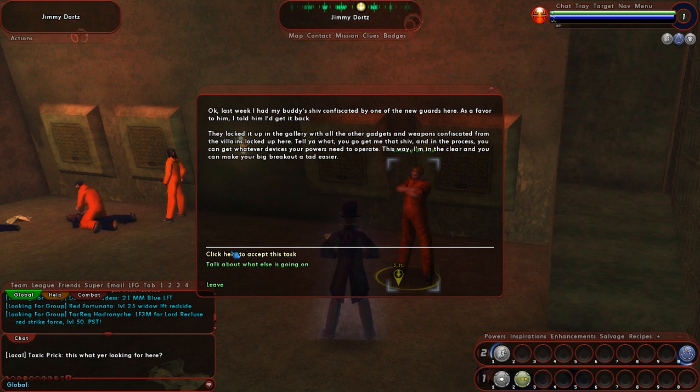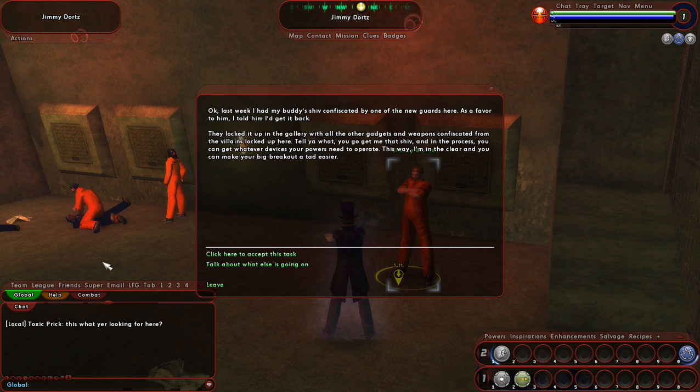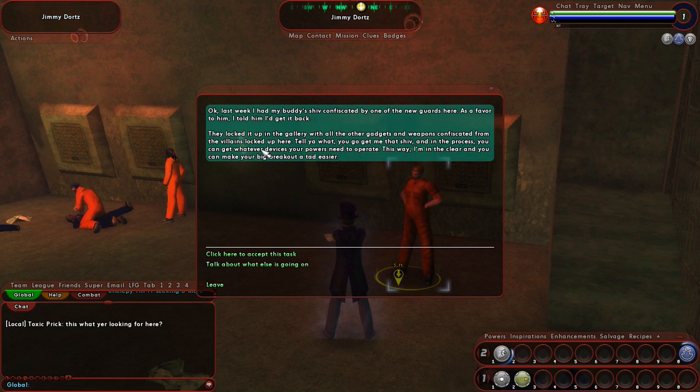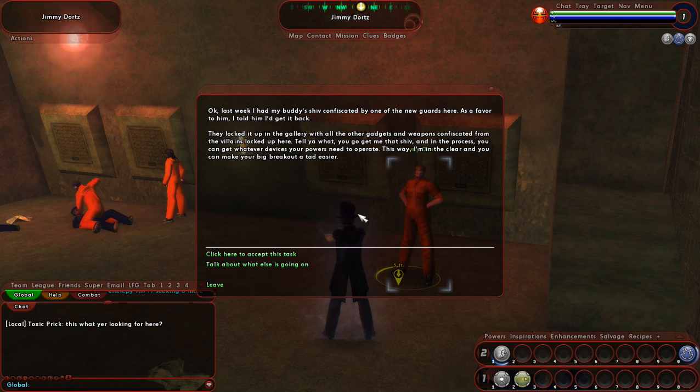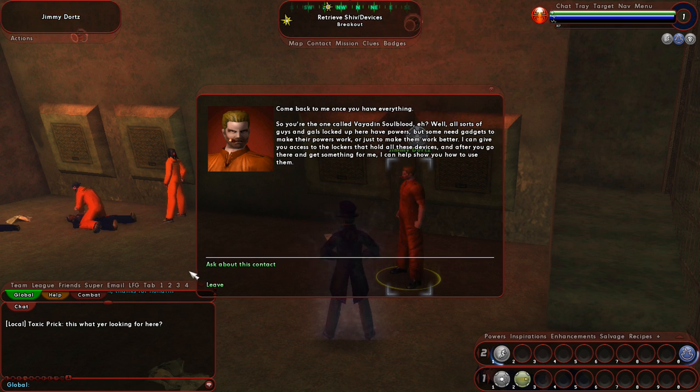Last week I had a buddy's shiv confiscated by one of the new guards here. As a favor to him, I told him I'd get it back. They locked it up in the gallery with all the other gadgets. That's annoying. Alright, where was I? Tell you what, you go get me that shiv, and in the process, you can get whatever devices your powers need to operate. This way, I'm in the clear, and you can make a big breakout a tad easier. Alright. Come back here once you have everything.